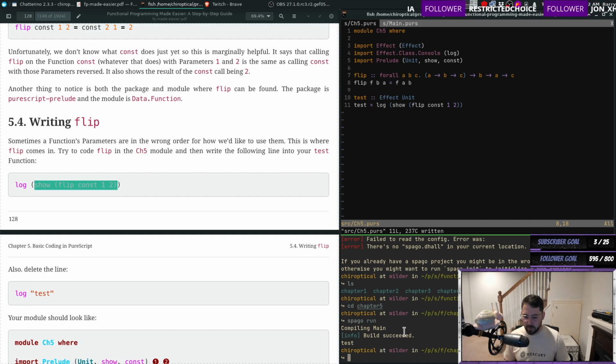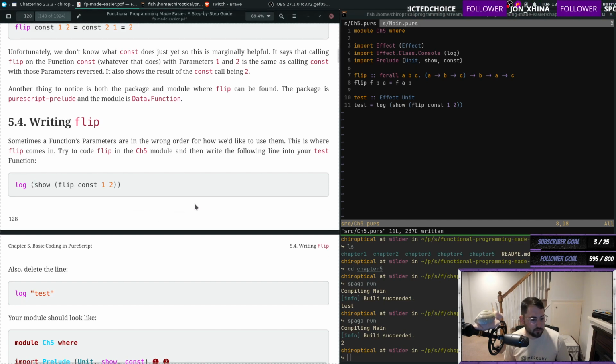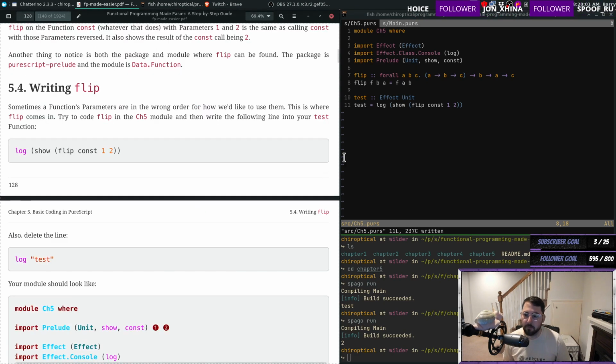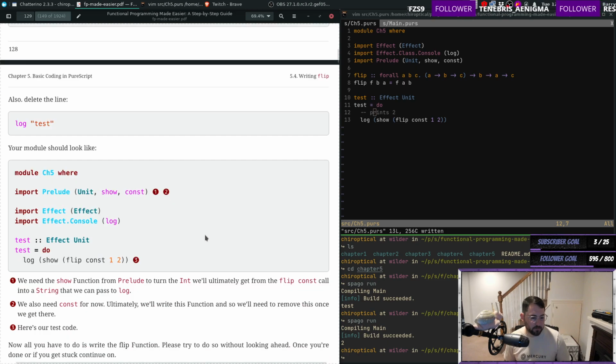So if we run this, we should get 2, and we do. So the idea here is just that the 2 matches the code there. Nice. Again, this is a weird test, but it is what it is. So prints 2.